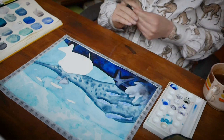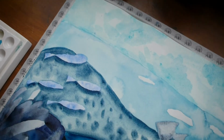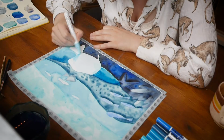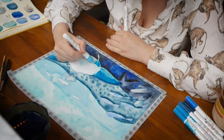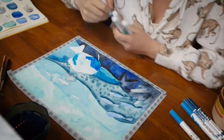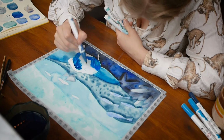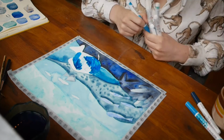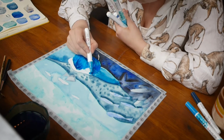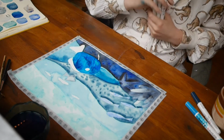And the fish, the little fish on top, is painted with lunar blue. So here you can see the result of the watercolor. So now I'm done with watercolor, and I'm moving on to Ecoline brush pens, and I'm just putting them all down on this fish, and I'm making a rainbow fish with one color. Put down the eye, and I keep on sketching and sketching, and I really want to have this texture that the watercolor Ecoline brush pens can bring. I really want that to be the base of the fish.